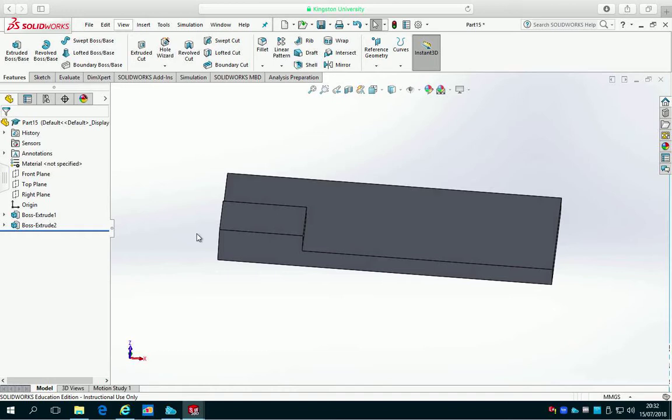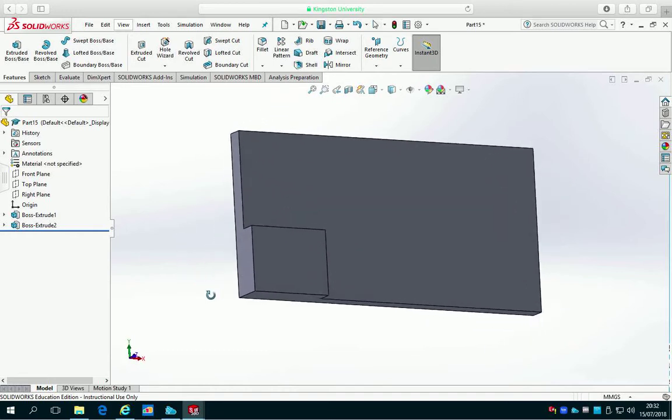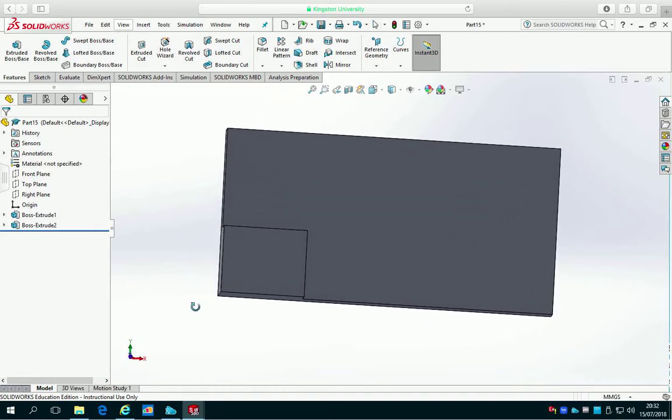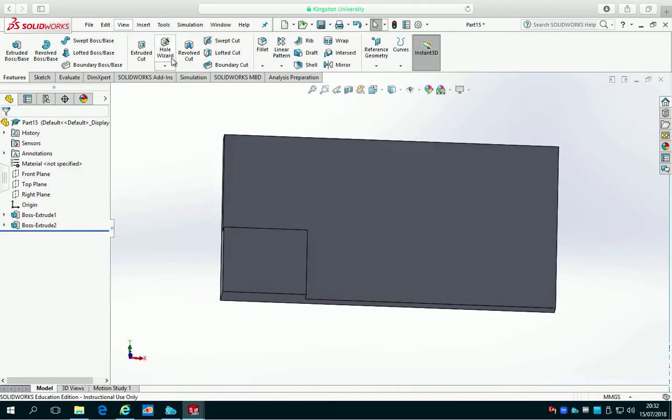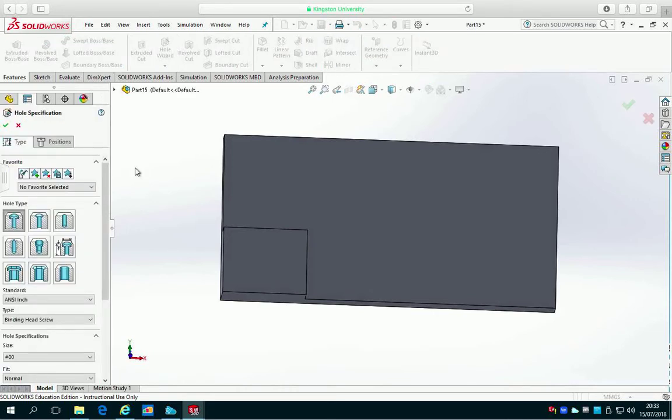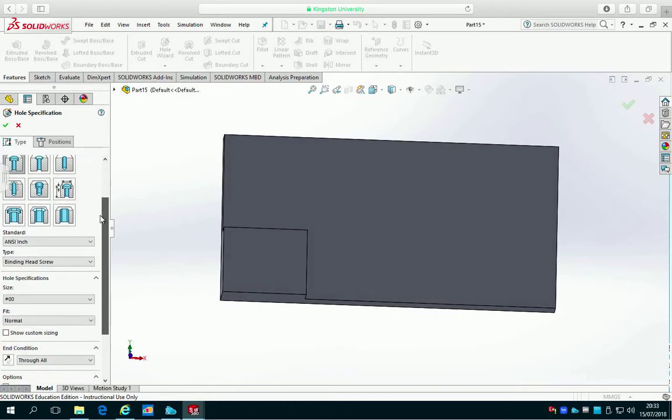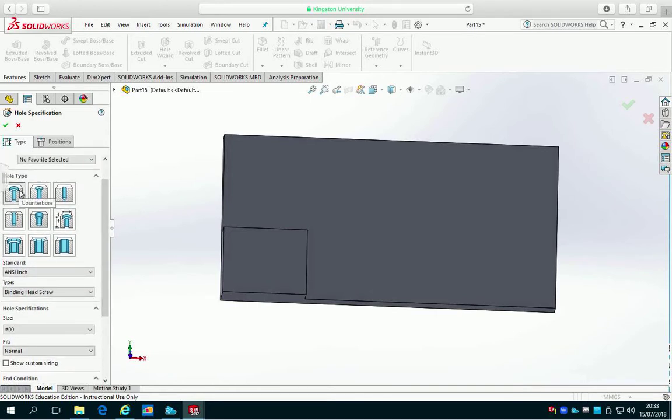So now we want to create a hole. So we have two ways to draw this hole. First, we can use the hole wizard. So we go to the hole wizard and we choose the type of the hole.